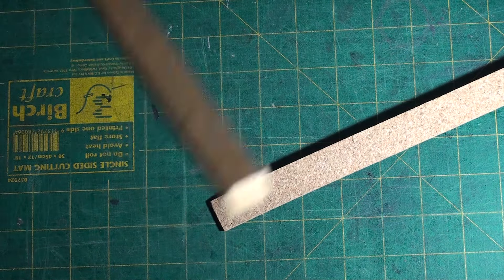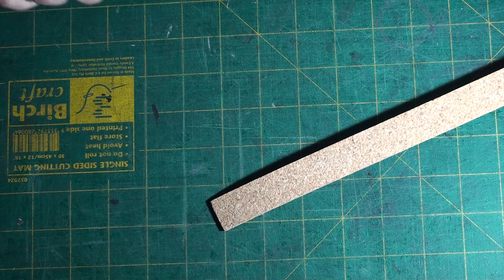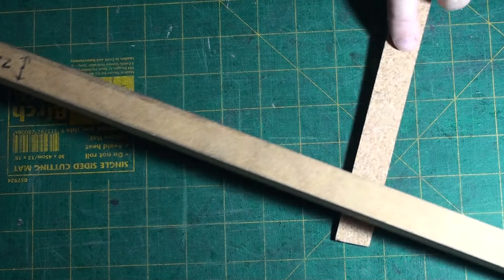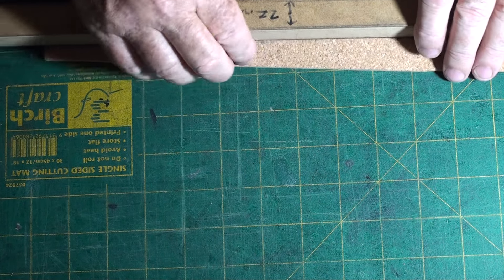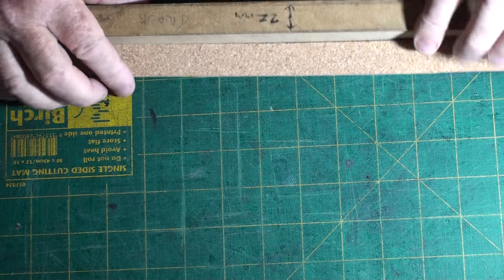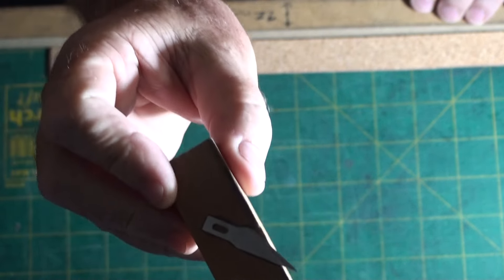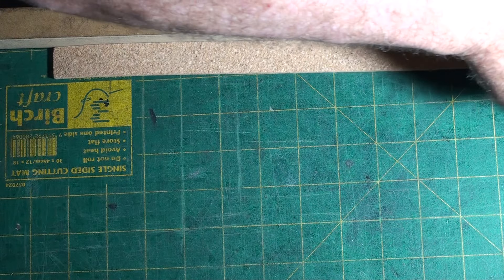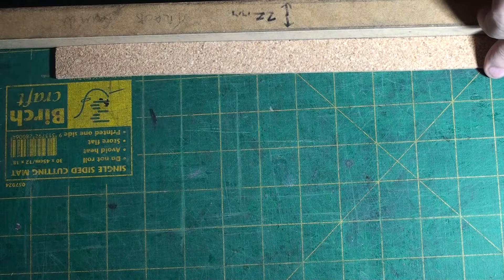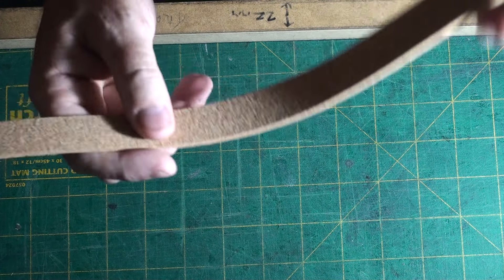What I used to cut it was, I'd have the sheet on my sort of trolley thing there, and I'd have the big sheet like this. Then I made this tool, which is a block with like a blade on it. So imagine this is the sheet here, then you just run this up and down, and hey presto, you end up with a piece of 22 mil cork. So I would then do like 20 or 30 of these at a time, and I'd also done some tests to see how it would work for curves and various things.